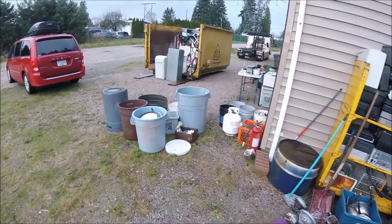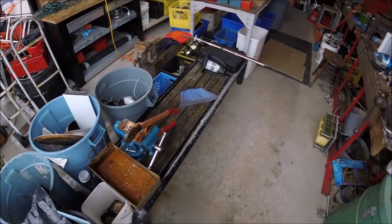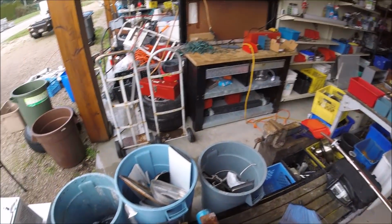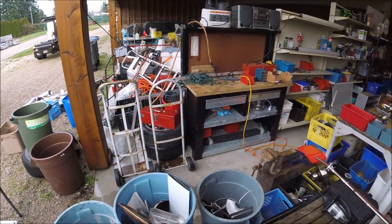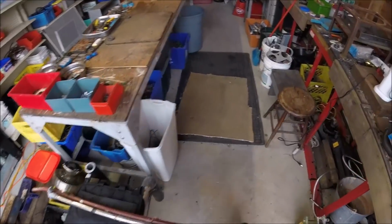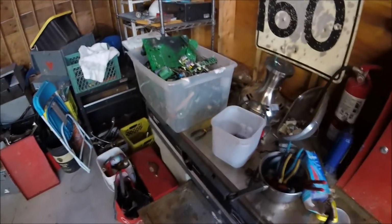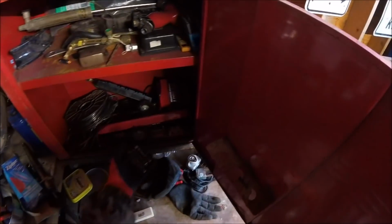Yeah, the wind is here. Rained really hard earlier, so I'm kind of glad it stopped raining. I need to almost put something over this because the rain's starting to come in further from the wind. Well, sooner or later I'll have to get doors put on. Here's my caster. Extruded.